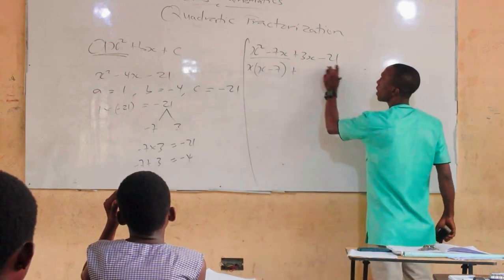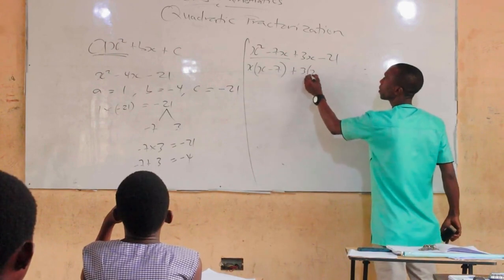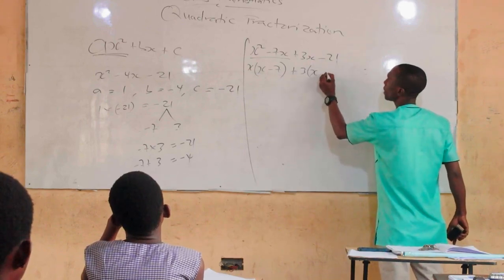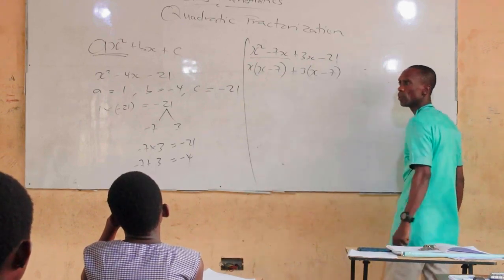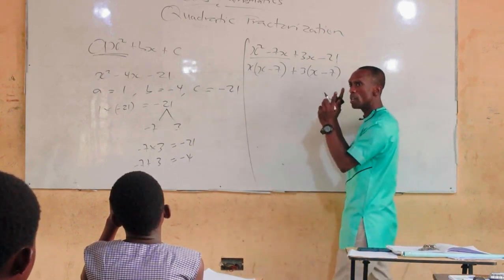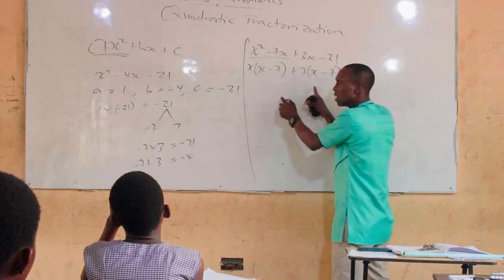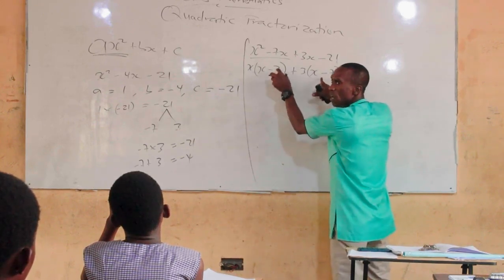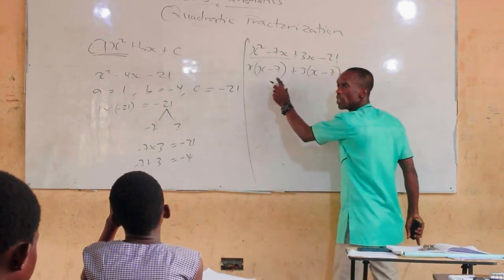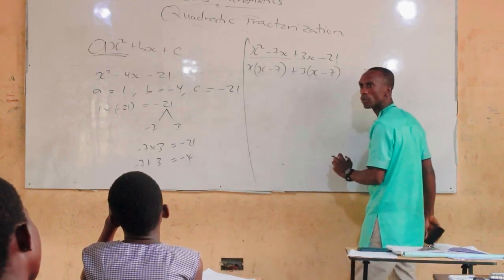The last two, what are they having in common? 3 out, x. How many times 3 going to 21? That is negative 7. You get it? Yes. Then the next thing, if you know you are really doing the right thing, you can mark yourself. The factors that will be in the bracket must always be the same. Do you understand that? That is the key. So in examination, you can know whether what you are doing is right or not.